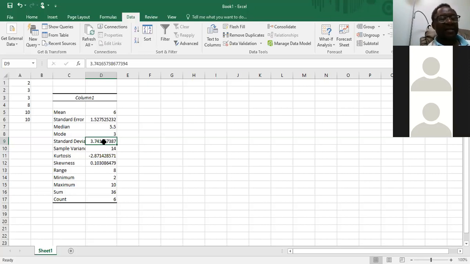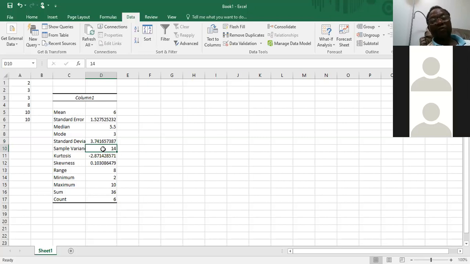You will know the difference because the sample is S and the population is sigma. On Excel, you will have the sample standard deviation and the sample variance.